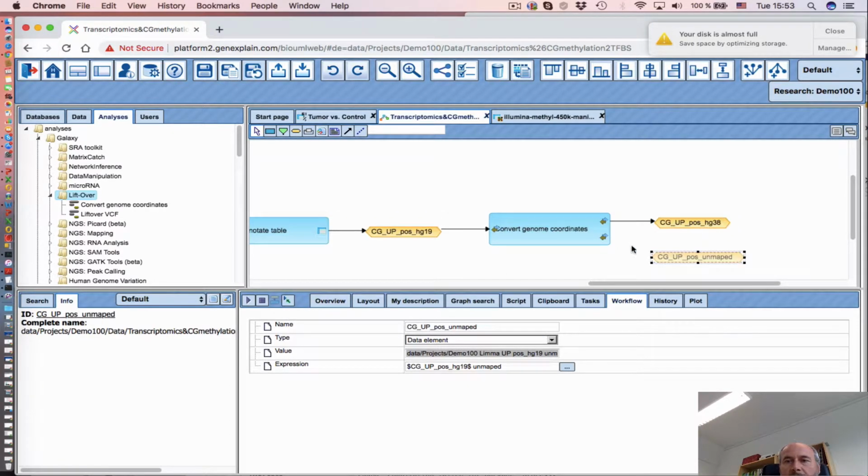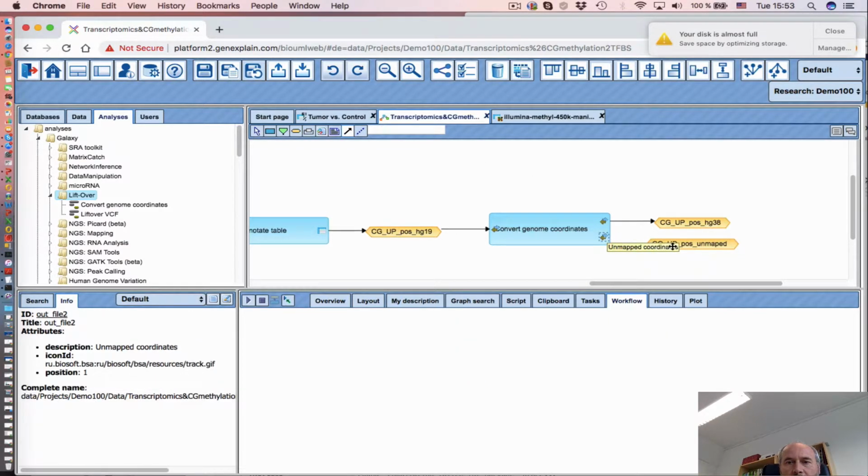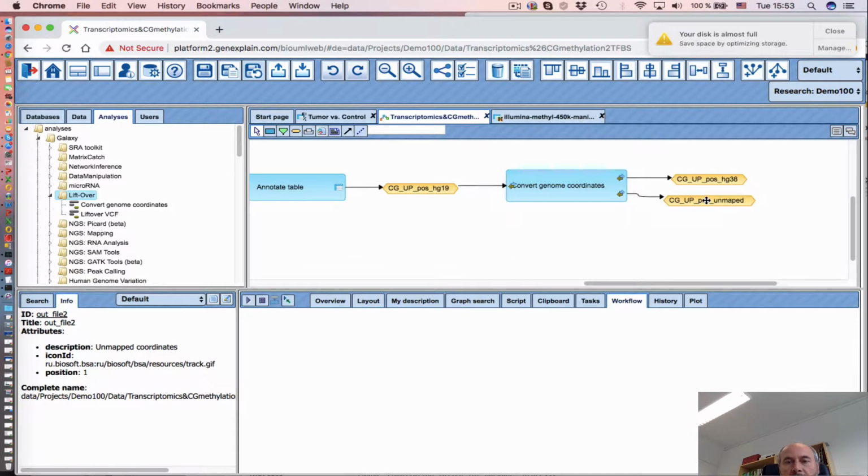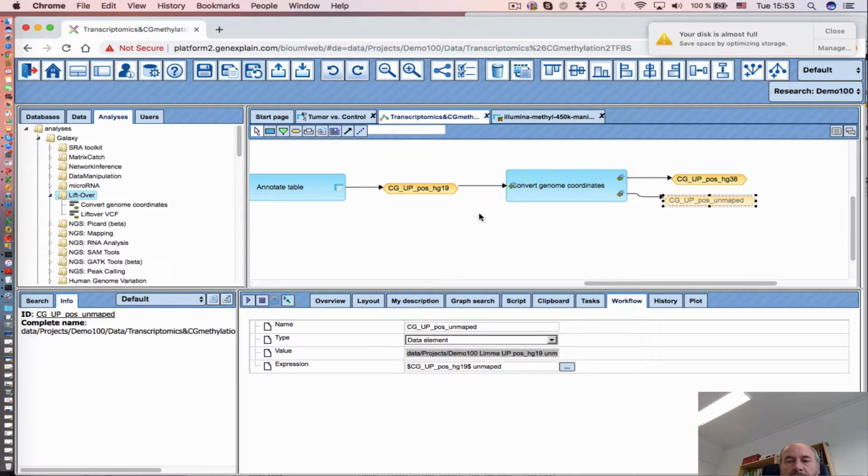Okay, and then we connect this one here. So the same way we will do it for the down-regulated genes and down-methylated CG dinucleotides.